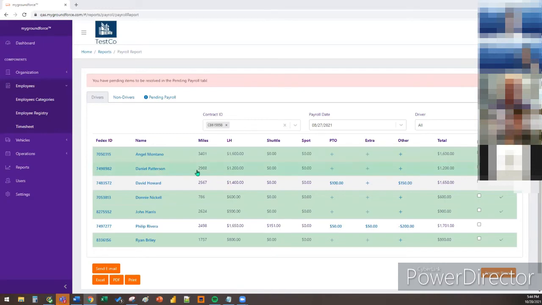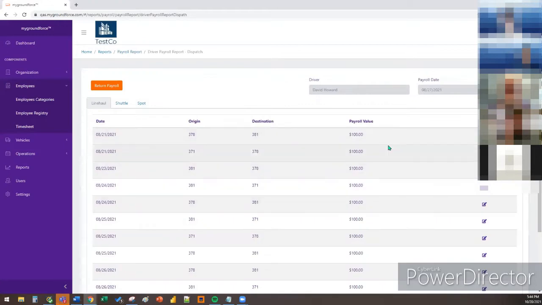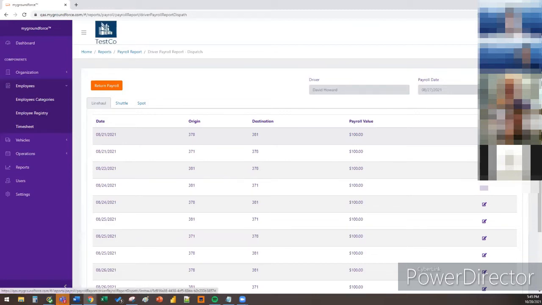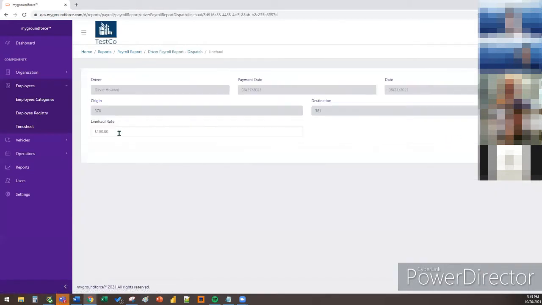Tim, can I just add something here? When you mention the individual report, it's very important to say that if, for example, you pay a special run, a certain fee that differs from the payroll settings that you did for this driver or for the whole organization, you can use this edit button when you click on the driver, and then you can change this.